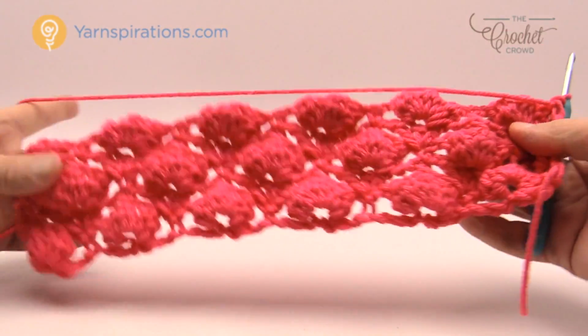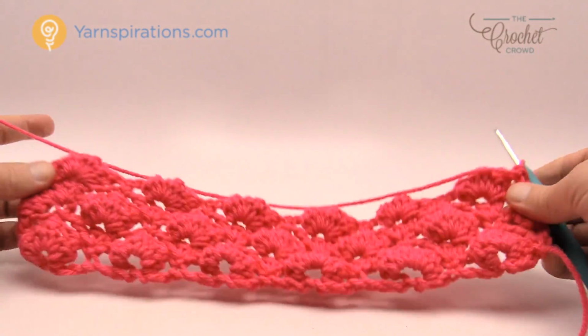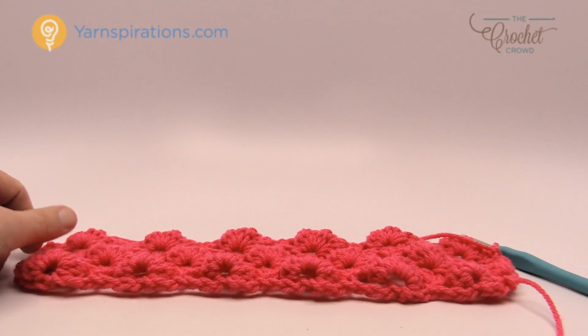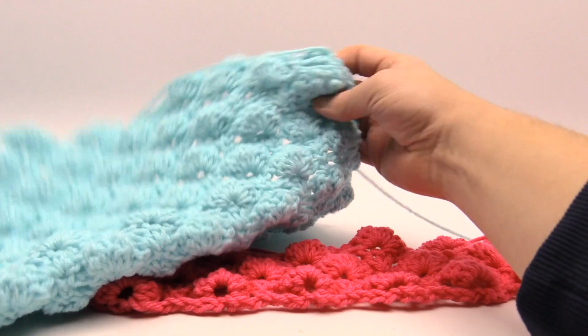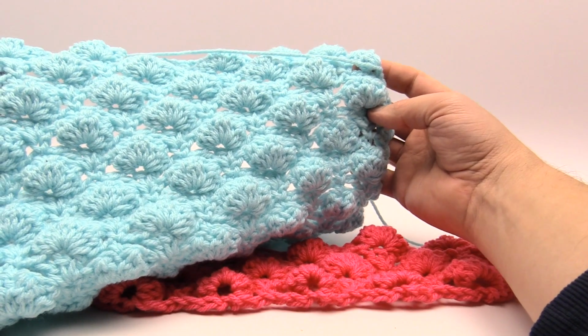You can see that there's a difference here. It comes to a really nice look whether you're doing it this way in this color. This here is in the blue. You know, it's kind of a neat look generally, and you can decide what's right for you.